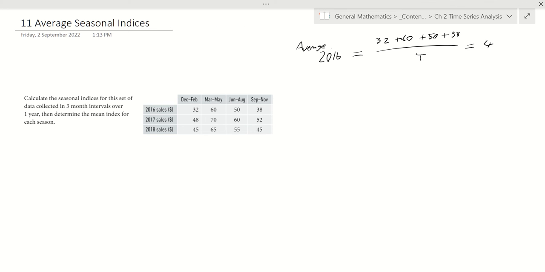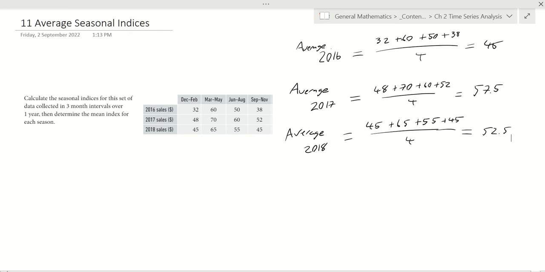And we get 45 for 2016. And now we're going to work out the average just for 2017. 48 plus 70 plus 60 plus 52 all divided by 4. And I'll repeat that for 2018 as well.